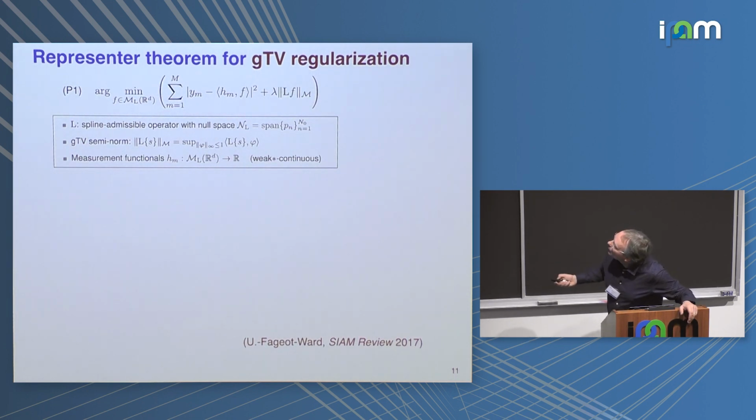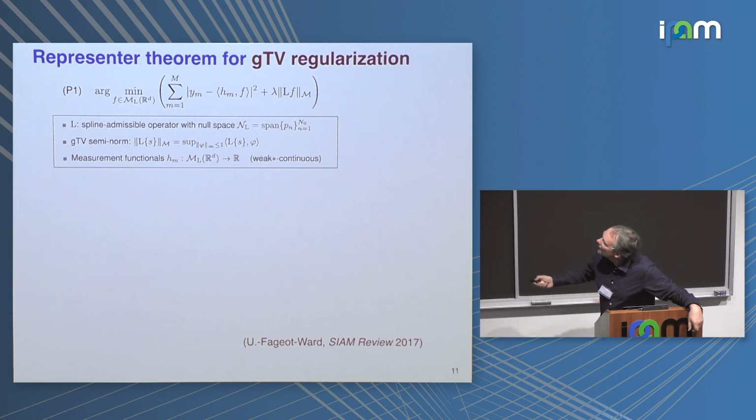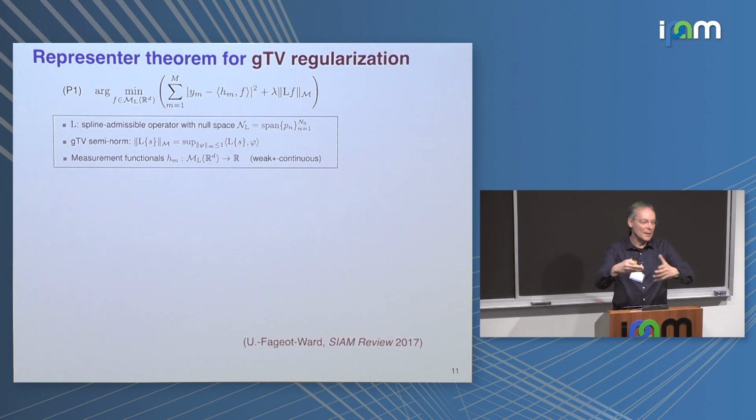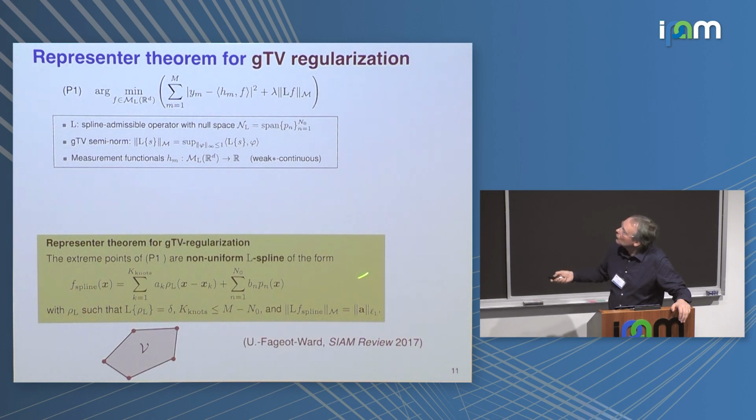And so with Lagrange multipliers. So now L is an operator that goes with splines. Okay, so what does it mean? It has a Green's function and also a finite dimensional space. Then we have this GTV semi-norm. Here it's just, instead of having just F, is L applied to F. And the functionals now, they just map a space, I mean the space for which this norm is well defined, I call this a native space, into R, and there's a condition that this thing should be weak star continuous. And then we have this representer theorem.